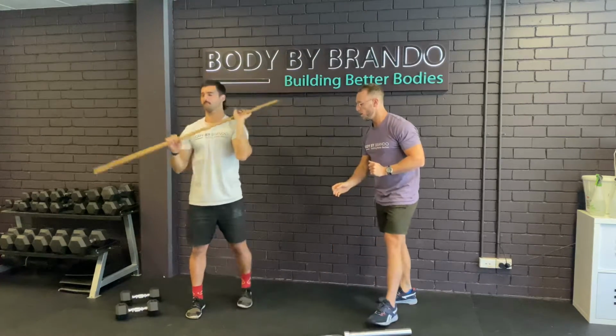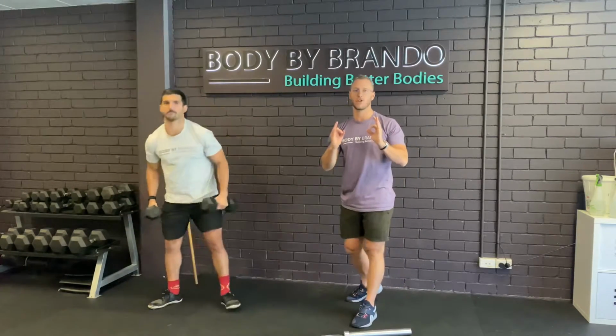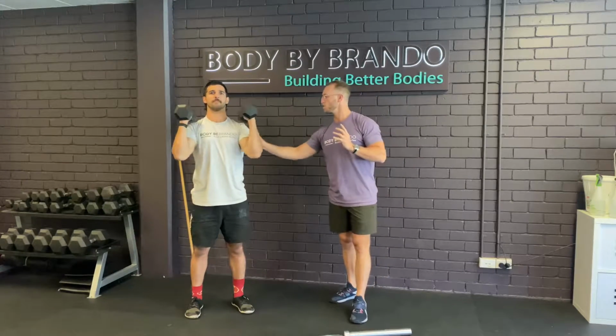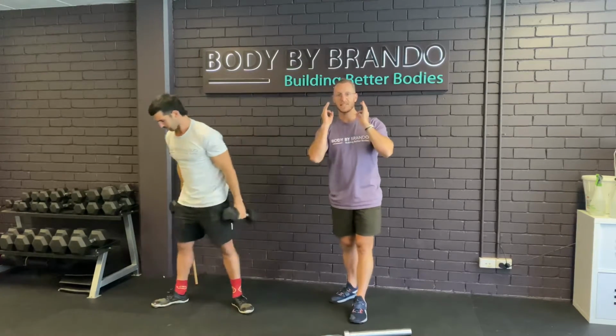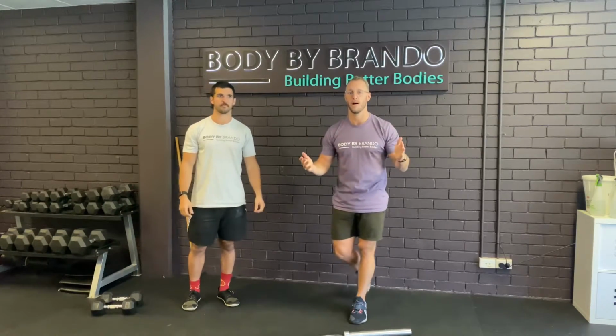From there, what we might want to do is grab dumbbells. Dumbbells are a great way to progress because we're in an externally rotated position where the humerus feels pretty good and the shoulder should be naturally a little bit more open, so there won't be any compression going through the shoulder joint. So remember, start nice and light without pain, and as it feels better, we'll progressively overload. That could be 1 kilo per arm.